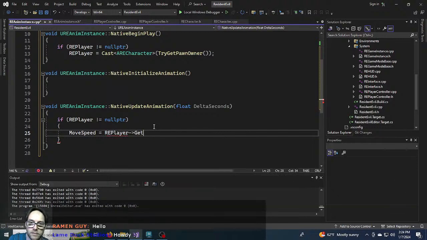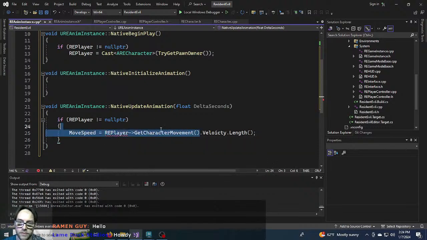So RE player. We want to get character movement dot velocity. And then from velocity, we want to get the length. This is going to be a little bit mad though because we haven't exposed this from our player.